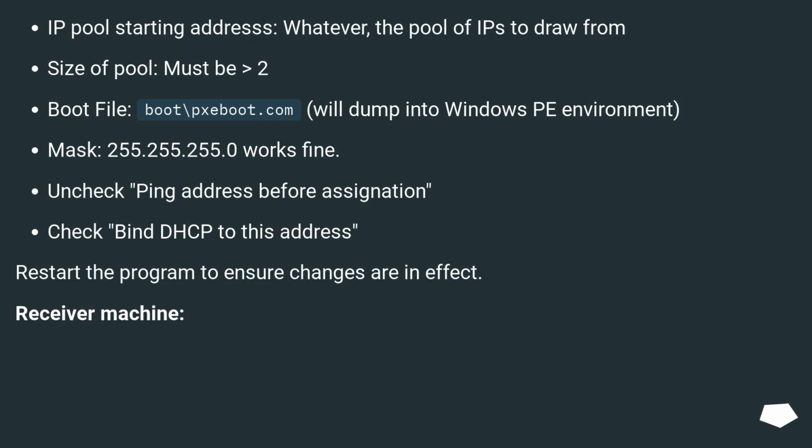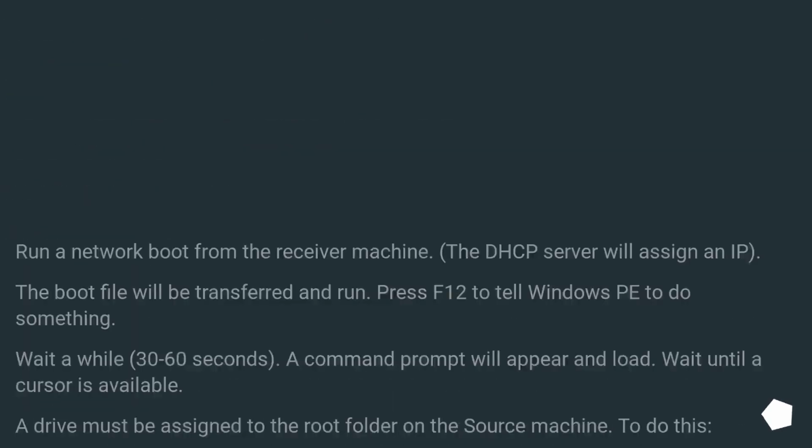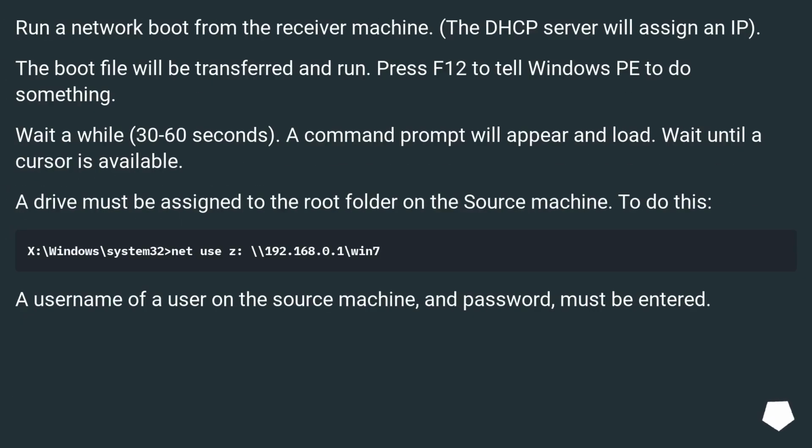Receiver machine. Run a network boot from the receiver machine. The DHCP server will assign an IP. The boot file will be transferred and run. Press F12 to tell Windows PE to do something. Wait a while, 30 to 60 seconds. A command prompt will appear and load. Wait until a cursor is available.